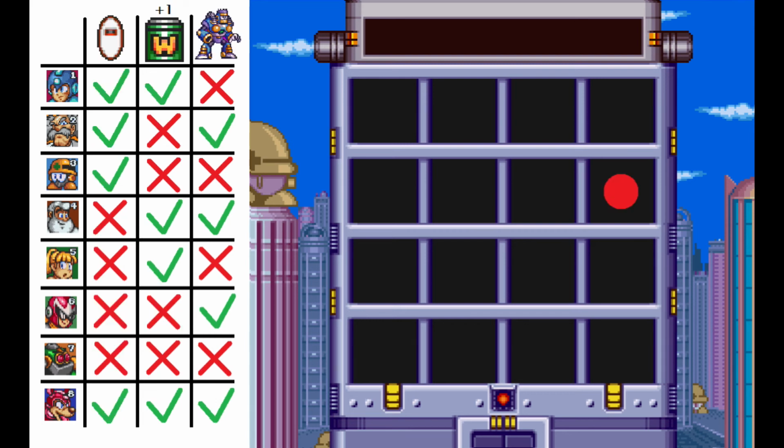Square 8 holds the bits for Burstman defeated, the 1's place of your W tanks, and the Proto Shield. It's a 7 for none of these, a 6 for Burstman, a 5 for 1 or 3 W tanks, a 3 for the Proto Shield, a 4 for Burstman and an odd number of W tanks, a 2 for Burstman and the Proto Shield, a 1 for an odd number of W tanks and the Proto Shield, and an 8 for Burstman, an odd number of W tanks, and the Proto Shield.